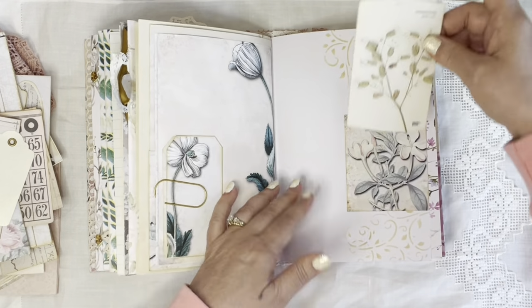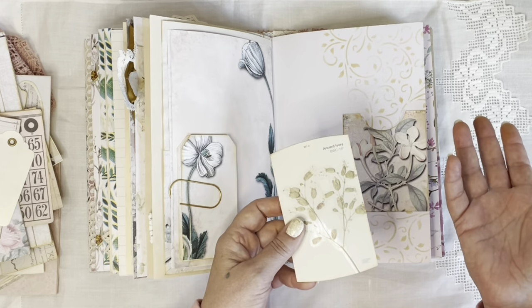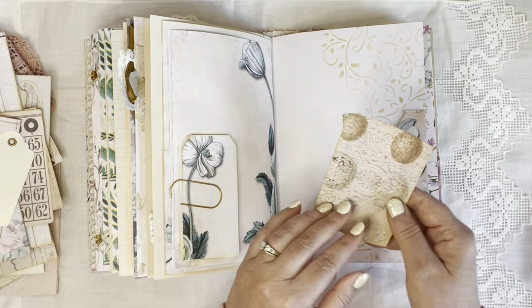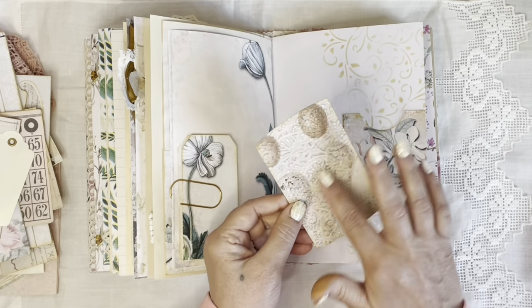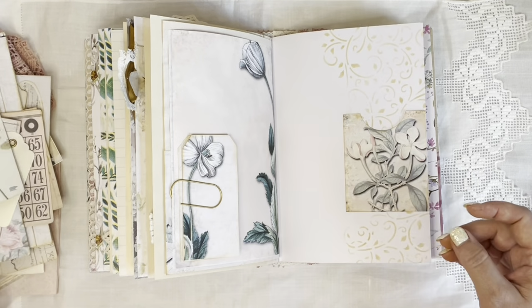This is a paint chip, and it's called Ancient Ivory, and one of the kits I used was called Ancient Ivory Junk Journal Kit. And I just added a sticker to it, aged the sides with some inking, and then backed it for writing area. I thought that was fun.